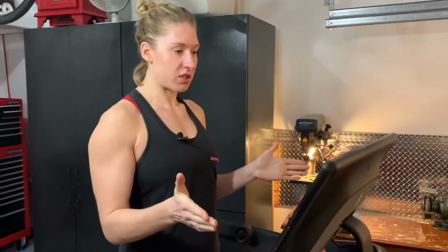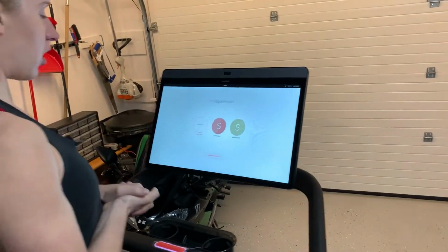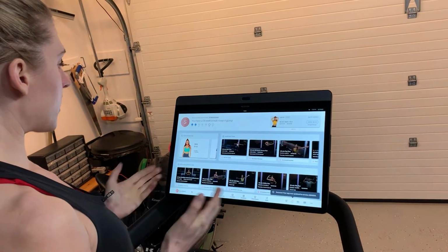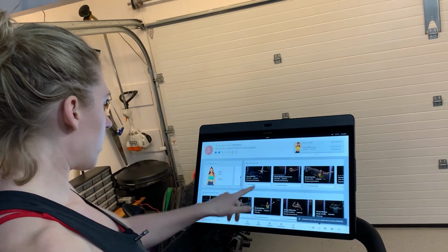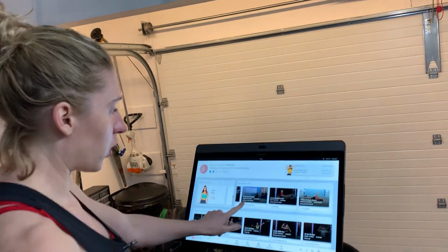Other than the plastic piece, there's a couple of big differences between this tread and a typical treadmill. The first part I'll go over is our touchscreen here. It's an HD touchscreen. So what I'm going to do is turn that on and pick my profile. What shows up here is I can pick the different classes that are available and go through the different menus. I could look through different daily picks that I could potentially pick for a workout.